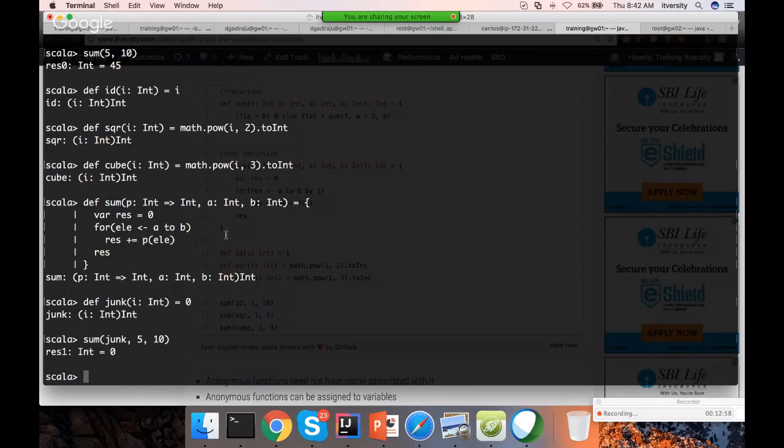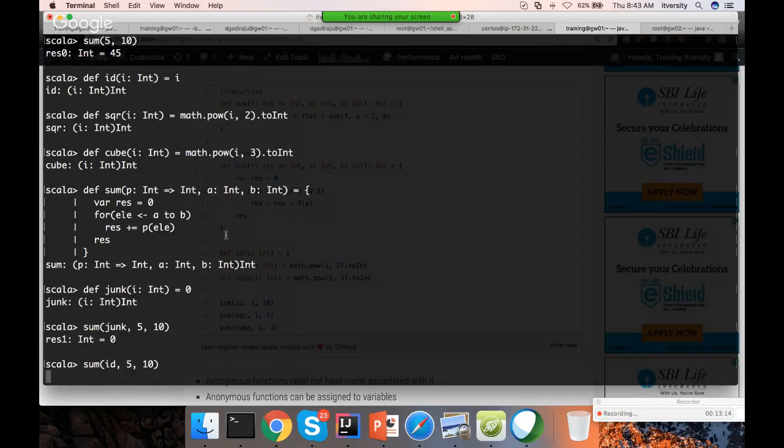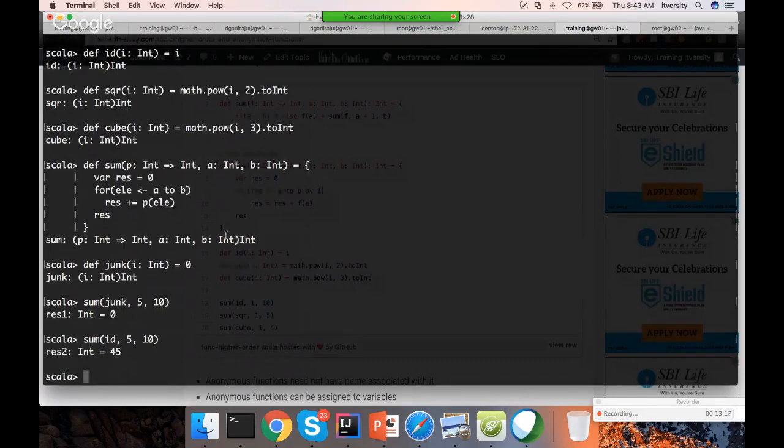Now if I want to invoke the higher order function sum with a lower order named function id, and then give 5, 10 as the other two parameters, the id returns the same element itself in each iteration, so you will get the result as the sum of integers.